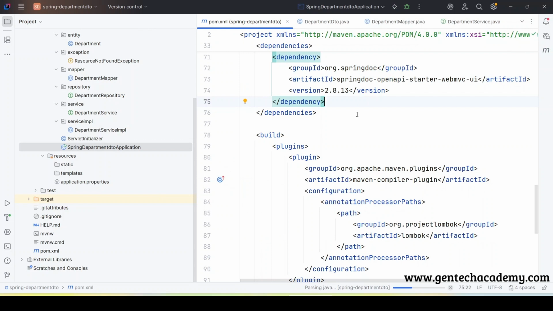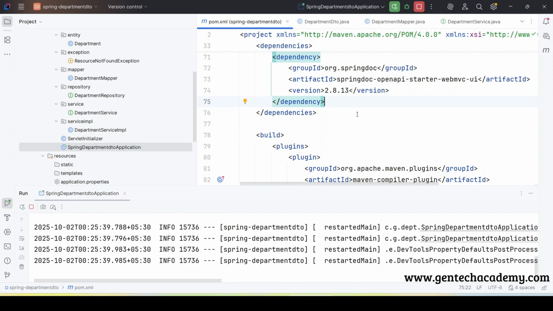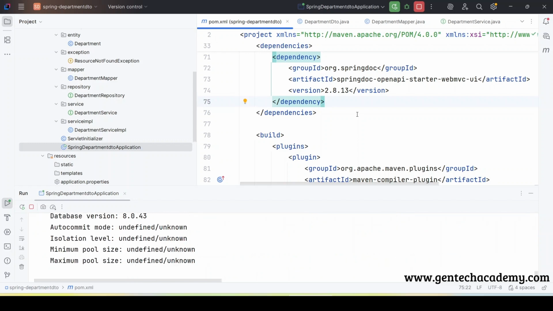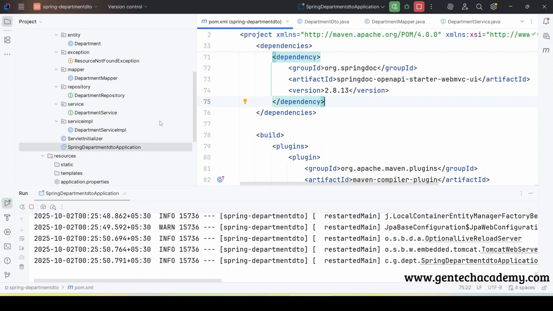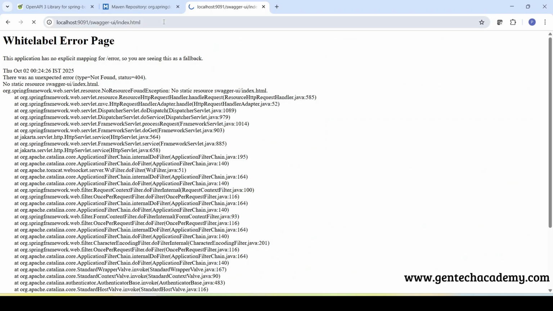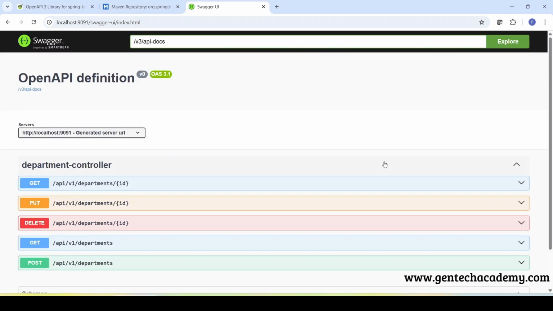So we will navigate to the same URL one more time. In this case, it should display the Swagger page. Yes. Now if you enter, it should display the Swagger page. We'll see now whether the execution has completed. Yes, it has completed. Again, we can go here. Yes, it was showing the Swagger.